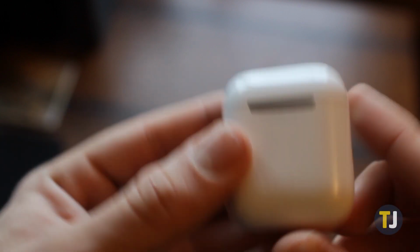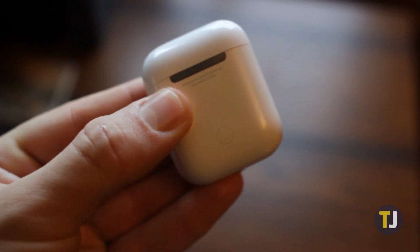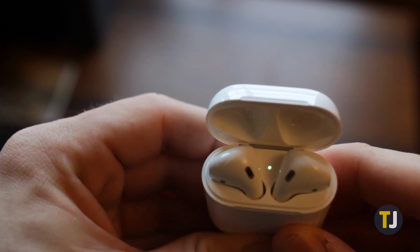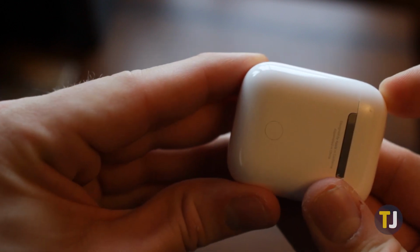On the back of the case of your AirPods, there's a small circular button flush with the plastic of the case. This serves as a way for you to check the battery of your AirPods, but you can also use it to reset your AirPods with your iPhone, since you may not always be able to do it using the software of your device.